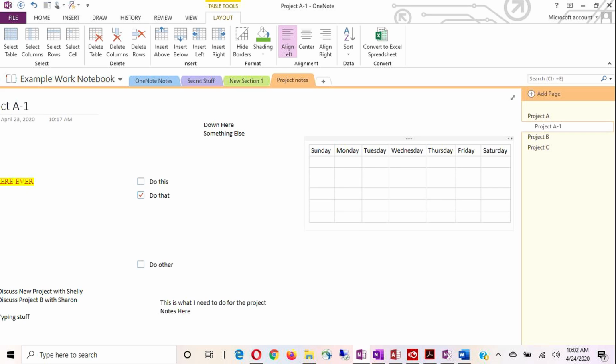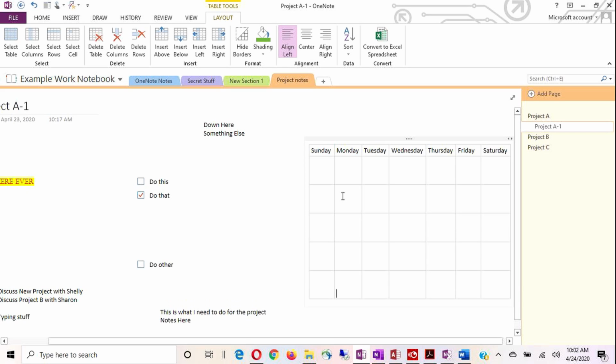If you press the enter key, then it's going to add another line in that cell. So I can add a couple of lines, blank lines to each of these rows, just to make my calendar a little bigger. And then you can come back and you can put your numbers in. Maybe Tuesday is the first day of the month.